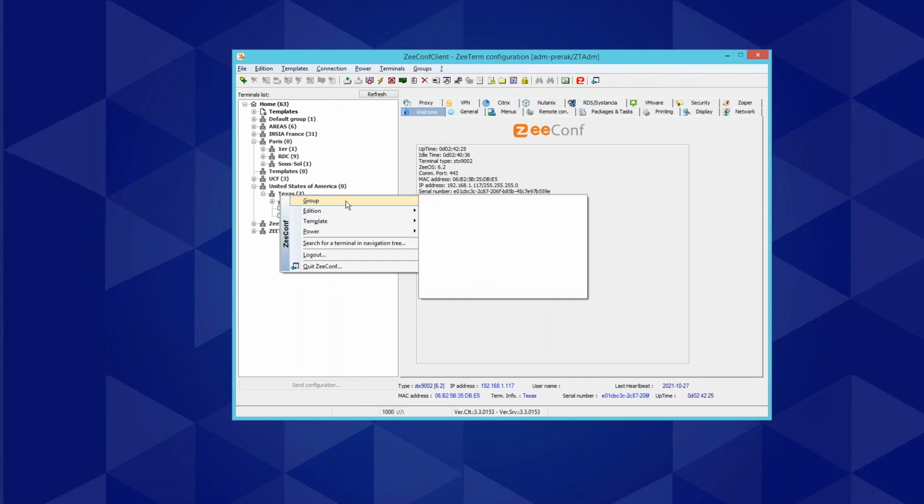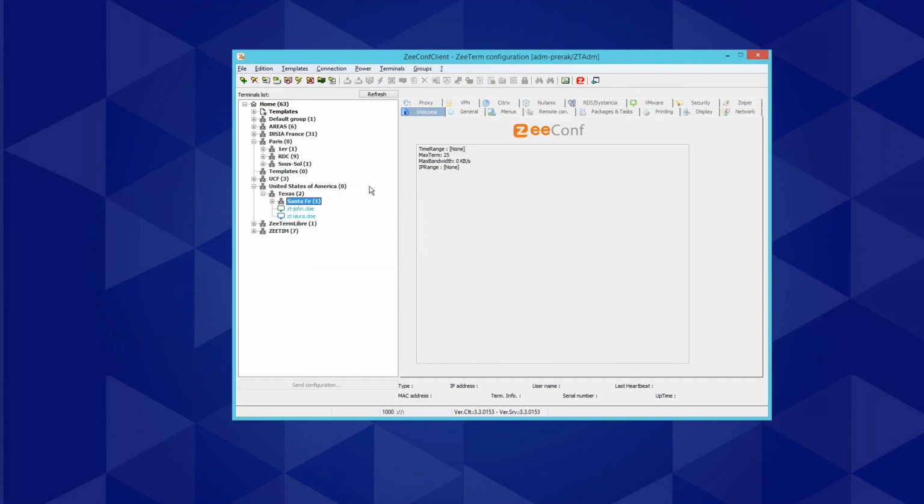So for a group, what you could see over here is we could provide an IP range. Let's say you provide one subnet over here. What will happen is, when a new device is turned on, it will fetch its IP address from the network, and as soon as it gets the IP address, it will automatically go into the right group. How it does that is based on this IP range. So if you have provided an IP range for a group and the device falls in that range, it will automatically come inside this group.